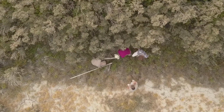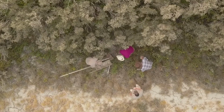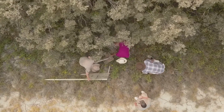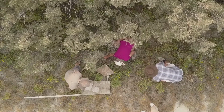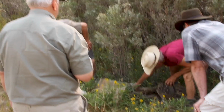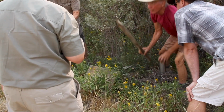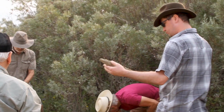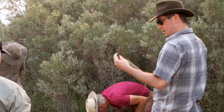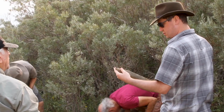I was blown away to see this stuff out in the desert, sitting there like that. I mean, it had been a really, really long time. I didn't even think they'd be there. I figured they'd have dissolved from the weather and the environment. But here they are, and they've got this kind of cool, weathered look to them, almost furry from all the sun and the environment.